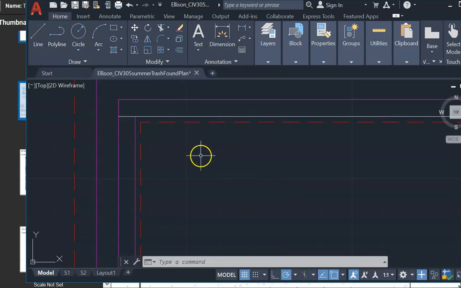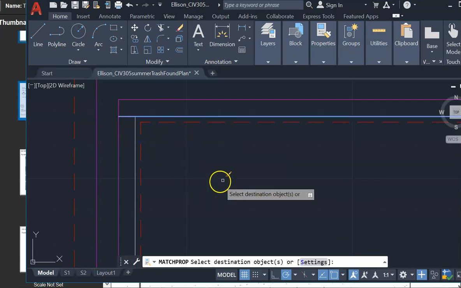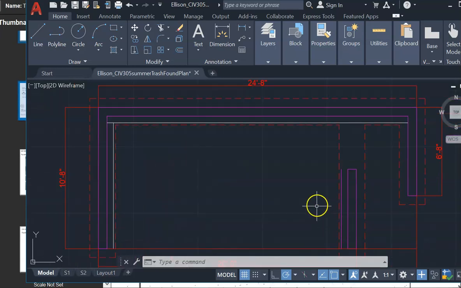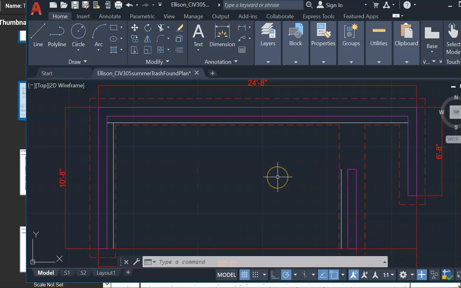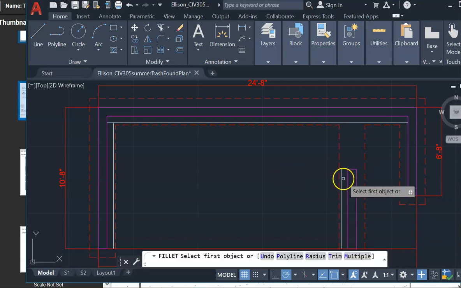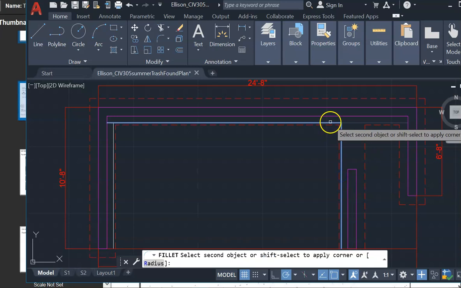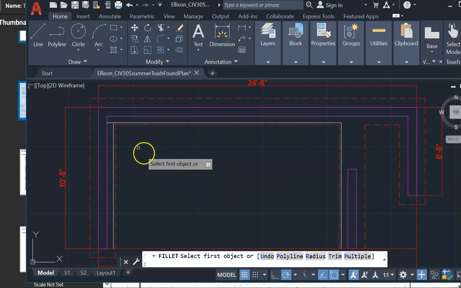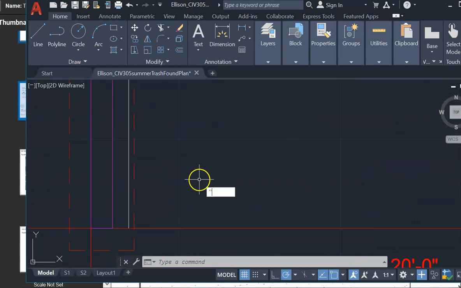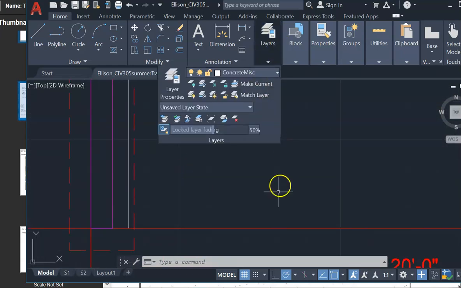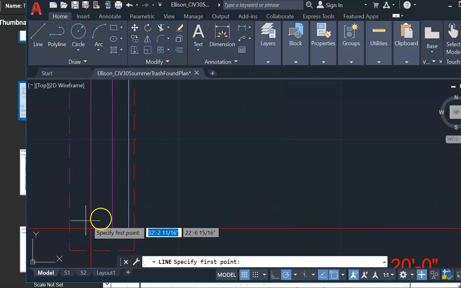Okay, and then I'm going to make all my curbs that same. Using my match command, so these are my curbs. Maybe I'll fillet these two and then trim it. Fillet these two. And then I can actually make these curves.